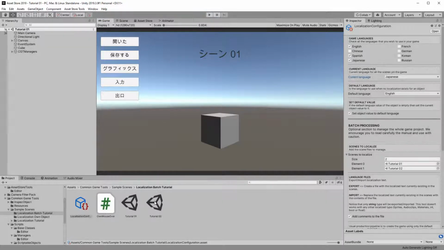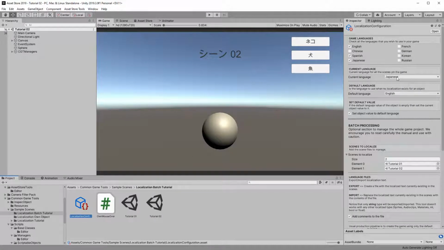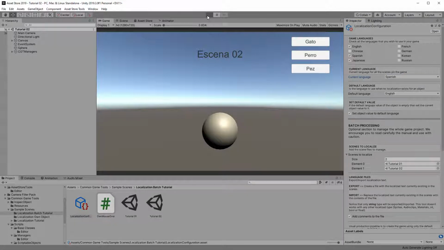And the same for our tutorial 2 scene. The current language is Japanese, and as we can see, all the labels are in Japanese. Now Spanish, all the scenes change to Spanish, and also the game object, soy una esfera, in English, I am a sphere.